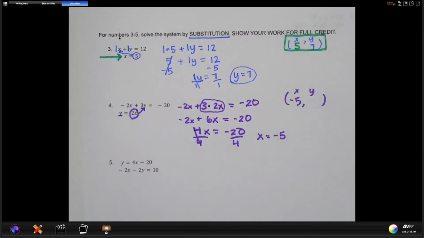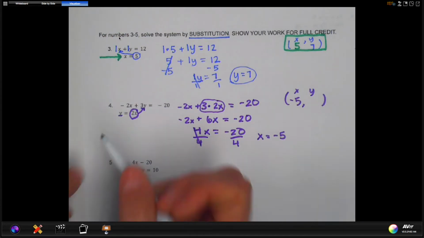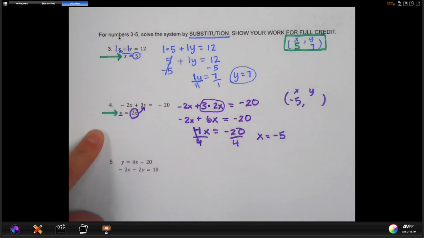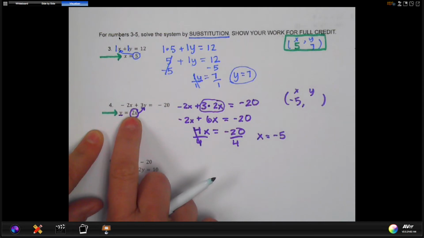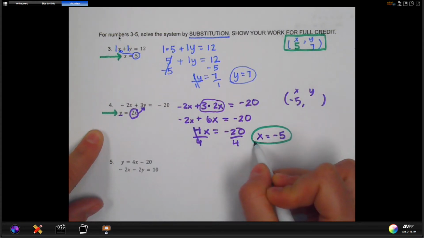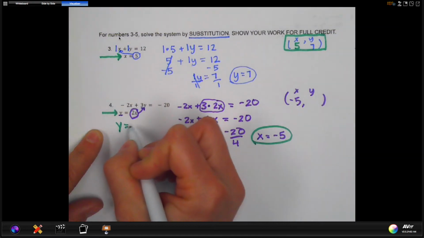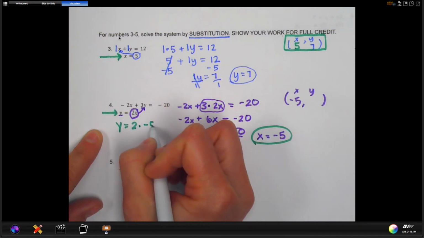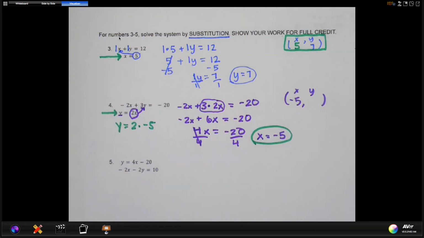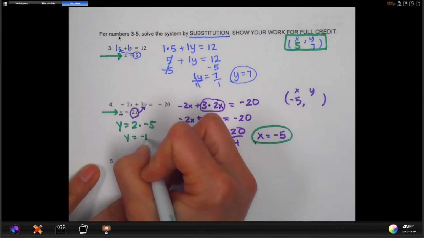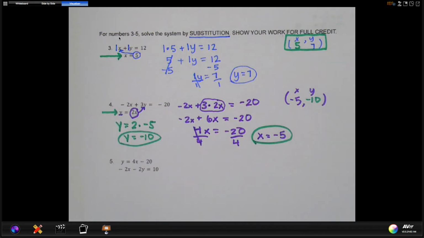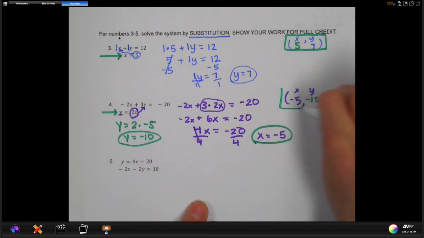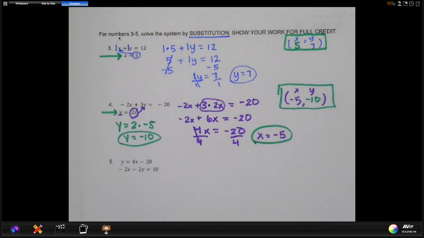So just like we did on the equation above, what we want to do is go back to the one we started with. So we started with y equals 2x. Well, in this case, it doesn't just say y equal 2, so we have to put our answer, our negative 5, back in. y equal 2 times negative 5 is what we do. And so 2 times negative 5, y equal negative 10 is what we get, and that is our second answer here. Okay? So here's our final answer to this one: negative 5, negative 10.